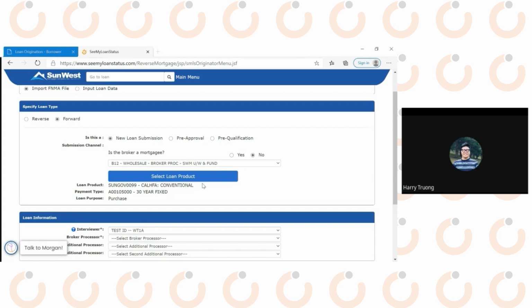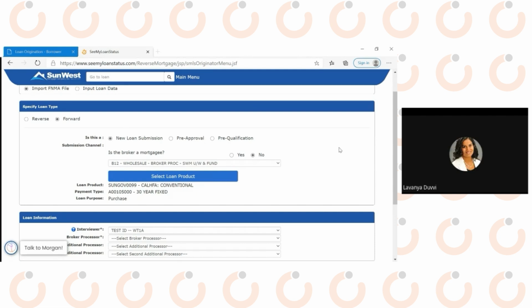Because the last time I heard from CalHFA it was roughly 14 days or something. From our end, it does not take that much time, because we have a specialized team that works on it completely, and we can get things done very quickly for you. At the most, maybe within 2 to 3 days. I've not seen any take 14 days, particularly from SunWest. My question is, what is the turn time for CalHFA to approve the package and release that commitment to lend? That's what I said, sir. It takes around 48 maximum to 72 hours, 2 to 3 days. Okay, yes. Thank you. Any other questions?